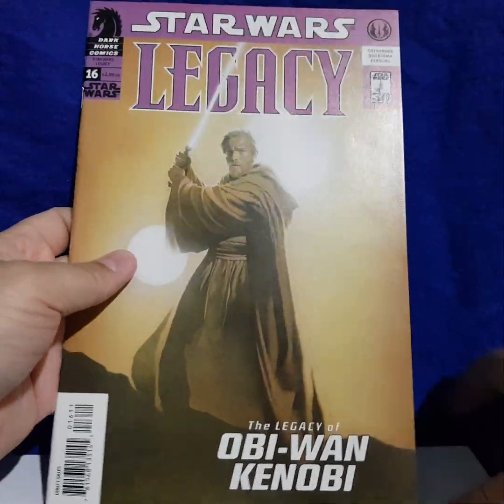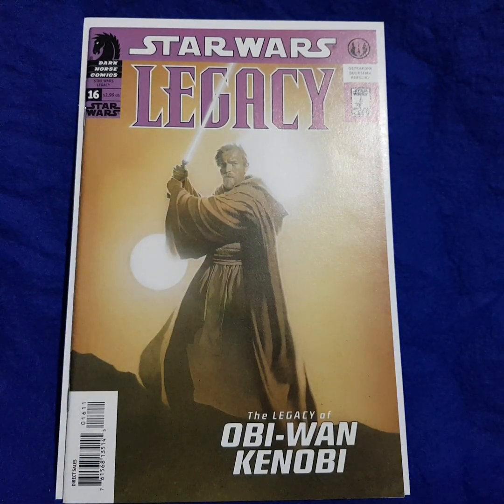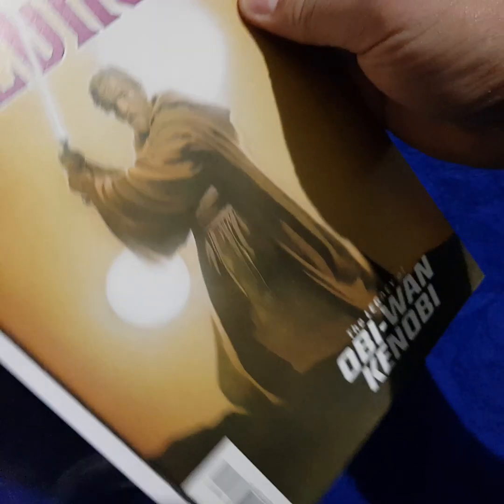So the speculation is that we may actually see this scene in the Obi-Wan series, and it will set up the future Darth Krayt in Star Wars TV series and movies. So this is a book you definitely want to keep an eye out for, which may explode if this does happen. So, yeah. I think this is also the first appearance of a particular Darth, I think Darth Kryze. But anyway, keep your eye out for that one.